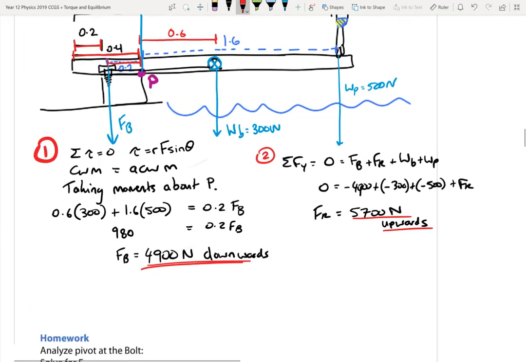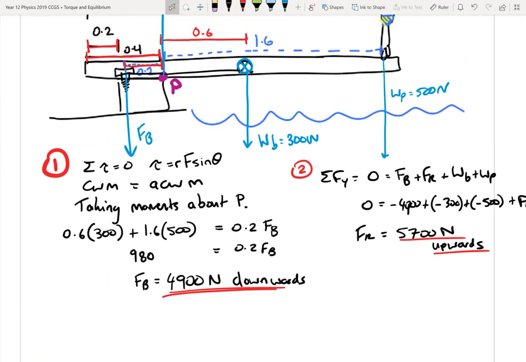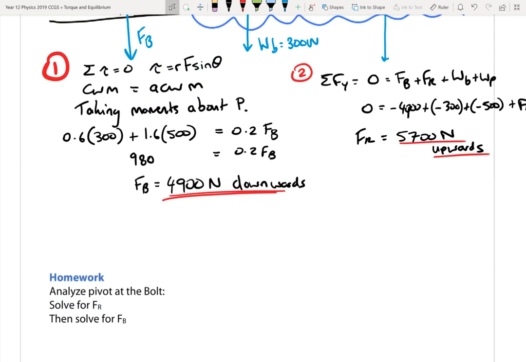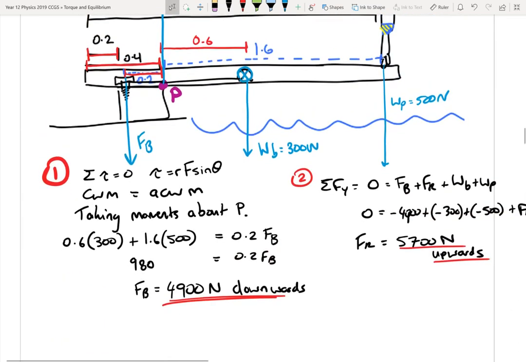Okay? So, homework. Here's the thing. Same kind of deal. If you've got a flat horizontal board on a flat horizontal surface and you said, let's just let the thing fall into the water, then yes, the natural pivot point would be there. But a little trick is we could do exactly the same.